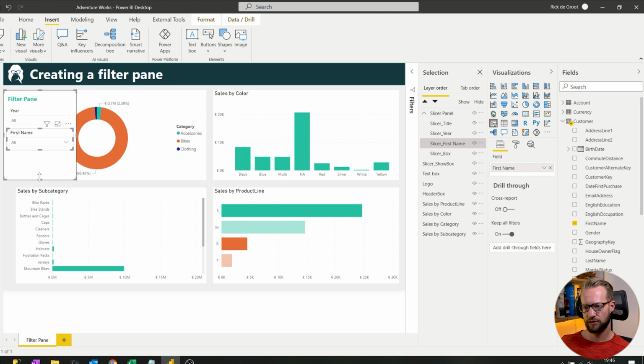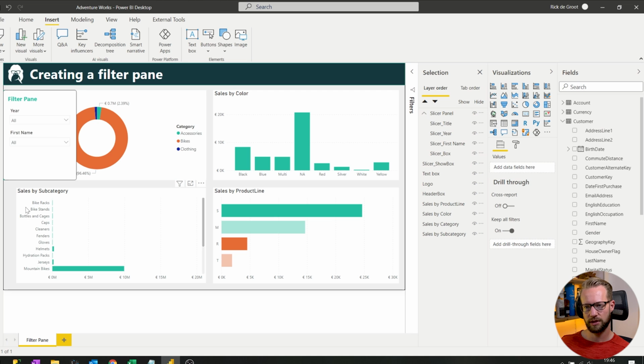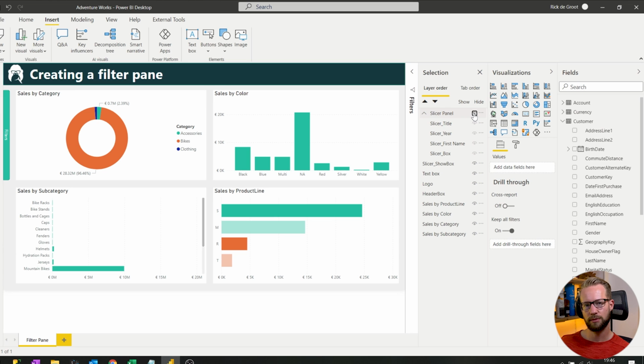Okay, well, that's enough for our first part, I think. Now the sizing isn't great yet, but let's just see if we can make this work. So what we can see is with the eye here, I can make it appear and I can make it disappear. But what we still need is a button to make it appear or disappear.